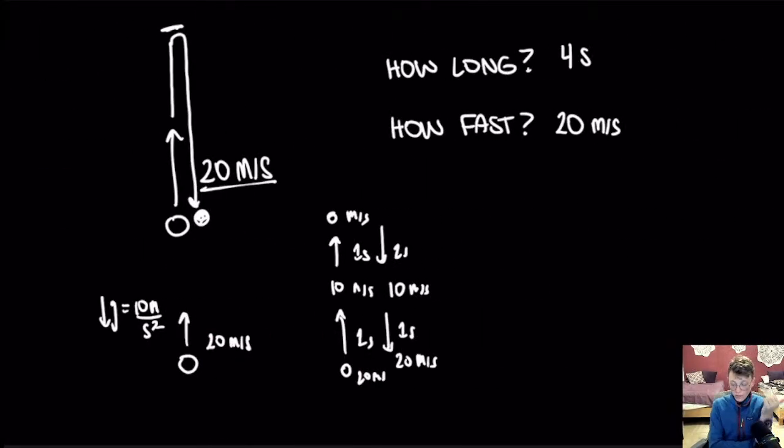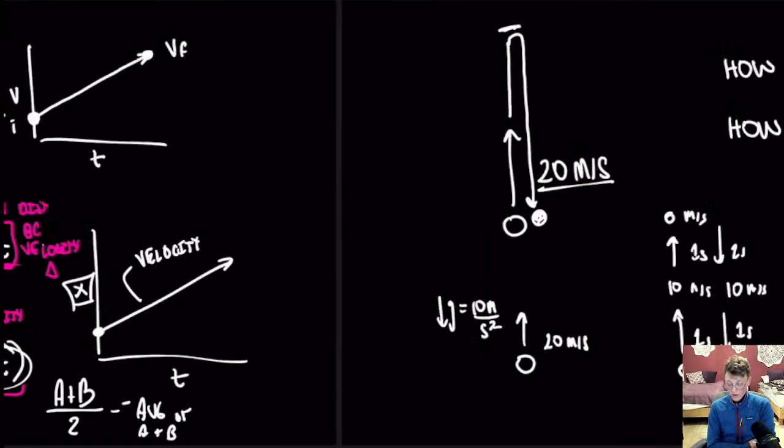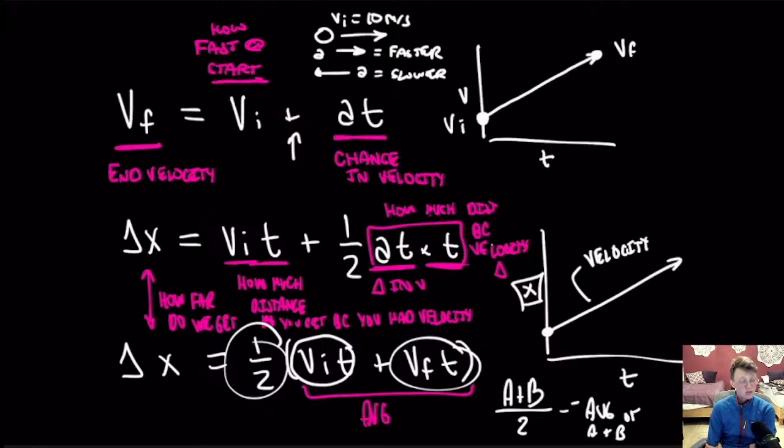So what were we dealing with here? We wanted to know how long, and we also wanted to know how fast it was going. So over here, I'm thinking distance doesn't matter, right? We can see that from these particular equations. We aren't really caring how far we got along this whole scenario. So that's not going to be relevant. Instead, we're going to be thinking about our velocities because that's what it asks, right? How fast, how long? Now, we actually need to break this into chunks because if we want to know how long it took for this ball to go up and then come back down, we would need to know two velocities. We would need to know how fast we ended and how fast we started. And if we wanted to know how fast we were going at the end, we would need to know the time, right? Because we can't be missing more than one thing.